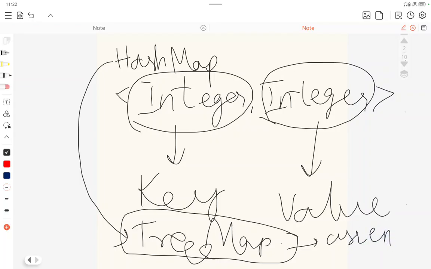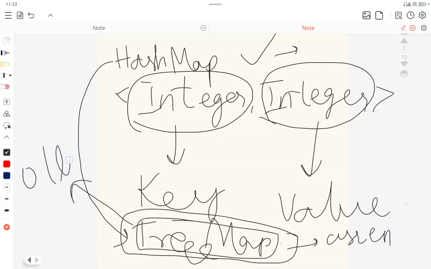Why use a tree map, can't we solve it with a hash map? No, hash map increases the complexity to search, to get and put elements, whereas tree map reduces the complexity to O of log n. So my dear friends, we use tree maps in this problem.